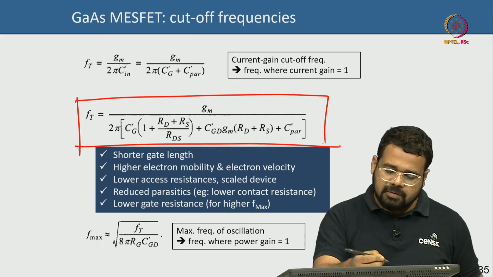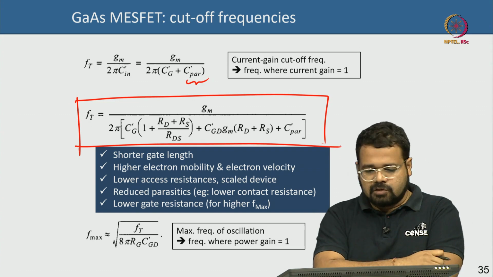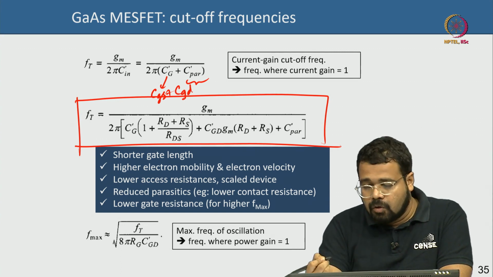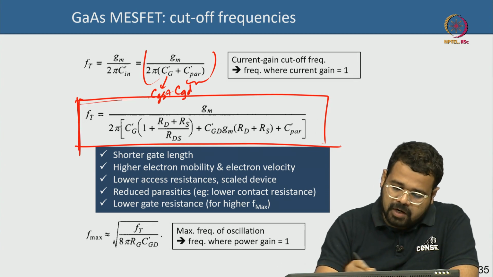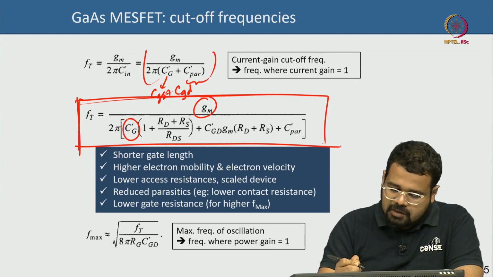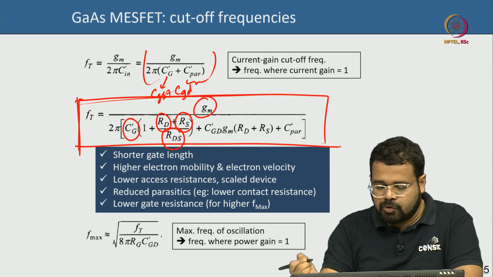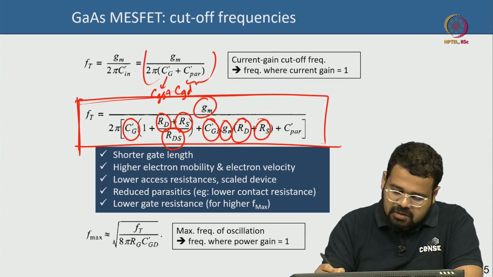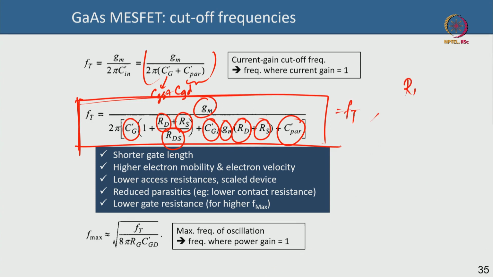If you are talking only about the intrinsic, then it is basically Gm by Cgs, plus the parasitic capacitances that also come. This Cg by the way consists of Cgs plus Cgd, gate source and gate drain. I conveniently ignored gate drain, but you can include that. This is what I told you about. This is a more gigantic expression where you have the Gm, you have the gate capacitance which is Cgs plus Cgd, you have drain excess resistance, source excess resistance, and output conductance or output resistance. This is gate drain capacitance, this is transconductance, this is drain excess resistance, source excess resistance, and this is parasitic coupling between the source and the drain gate metal.